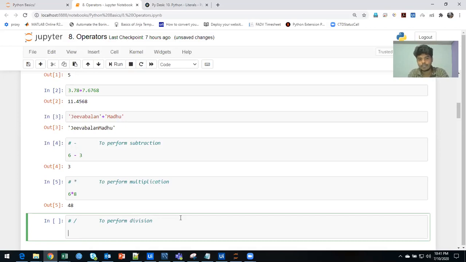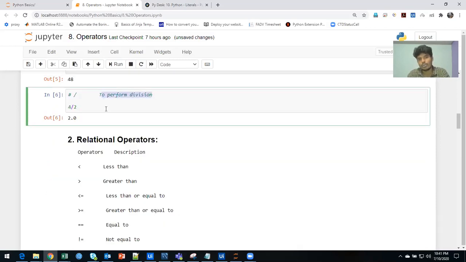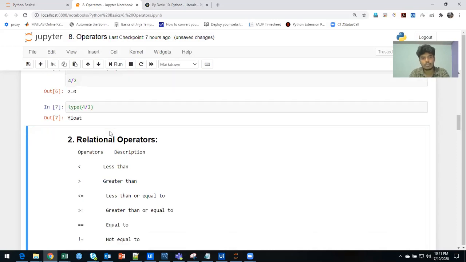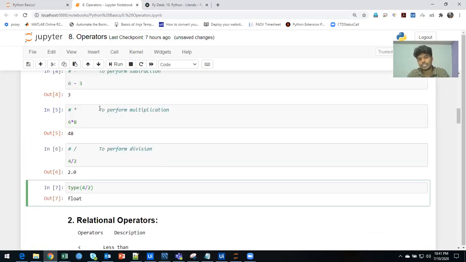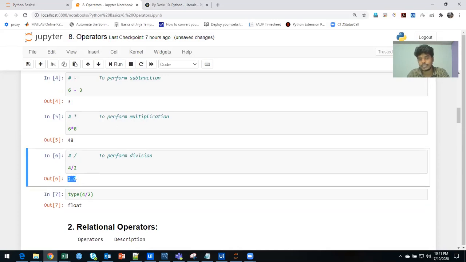For example, 4 divided by 2, essentially we know that it's just 2, but it will give you 2.0. If you check the type of 4 divided by 2, it is going to be a float. So division always gives you the exact decimal value.